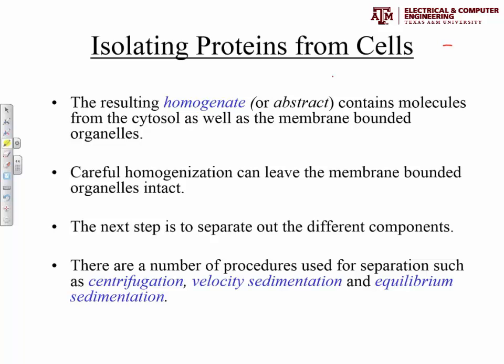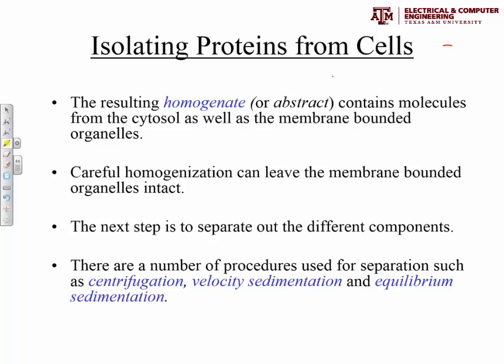Now, if you're careful when you're breaking the cell membrane, you probably would not have messed up. And there's a protocol. There will be instructions from the manufacturer of the different equipment that you use, what steps to follow, for how long to do it, at what speed, to make sure that you don't break up the stuff inside. So if you're careful, then that can leave the membrane-bounded organelles intact, so you don't mess up the nucleus and other things. So the next step is to separate out all these different components.